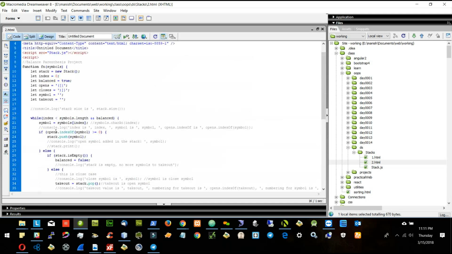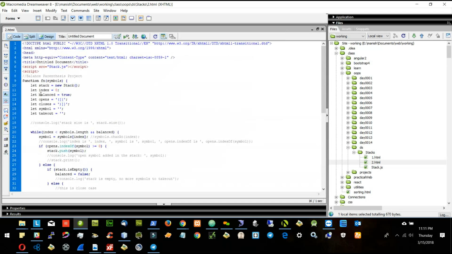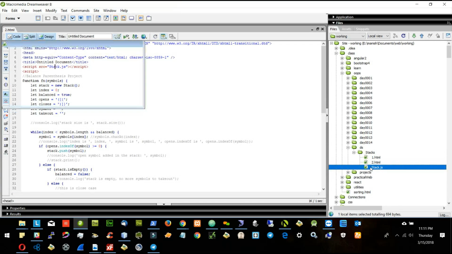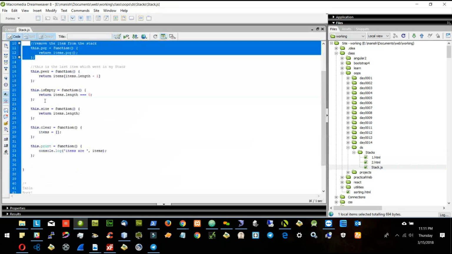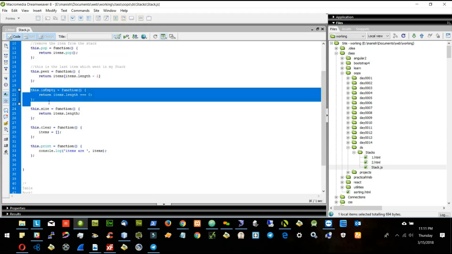On Monday, I will ask you the stack also, which I was supposed to ask today, but I could not. On Monday, we will do only the repetition of the stack and this function. I will give you one by one and I will ask you the function. One by one, I will ask, what is push? How will you write push? You have to explain this one. Another person I will ask pop, so you have to write this one. Another person I will ask isEmpty. You have to write this one.